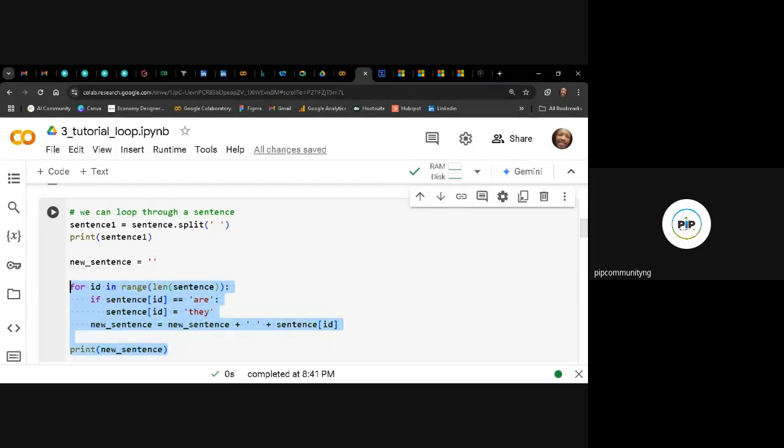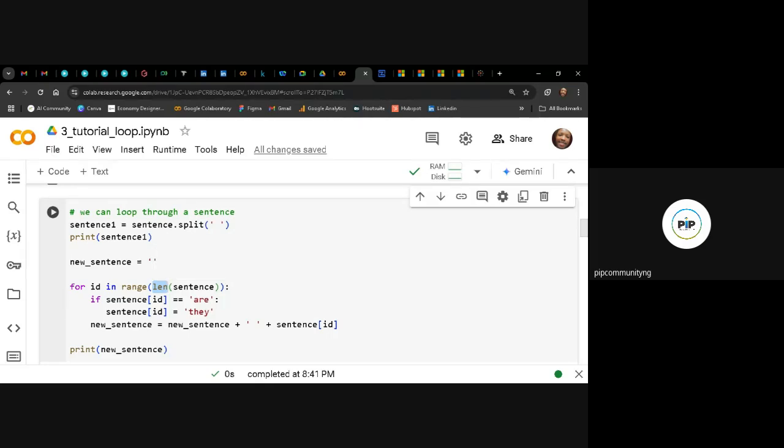So I introduced the first statement. I said for ID in range. This ID now, like I said, is a variable. Now I'm including a range here. I said for ID in range, then I said len means length. Len means length. It returns the number of items in a container, the number of items in a variable. That's what a container is. It returns the number of items in a variable. That's what len does, the function called length, len.